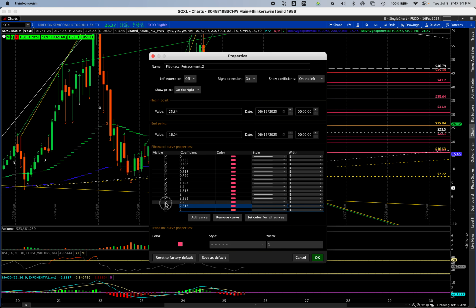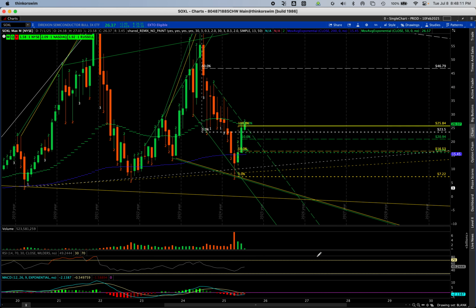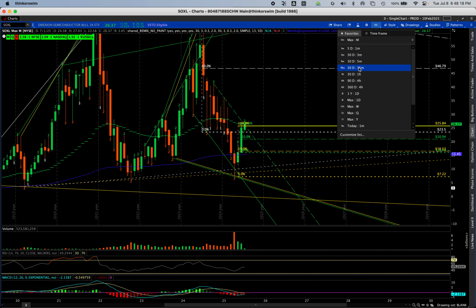All right, so we take our fib extensions off. Take this 61.8, 38.2 off. We change this to green so that we know what's what. We change the low to this short dash line. We change the 50% to the medium dash line. And there we have it: last month's high, 50%, and low. All right, let's move on down to the week time frame.